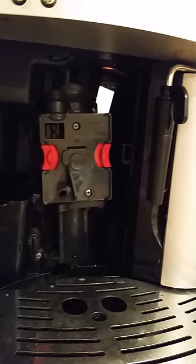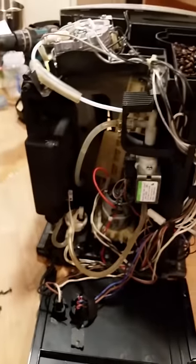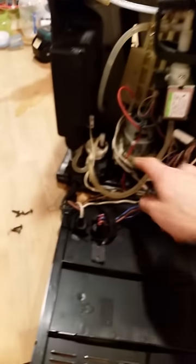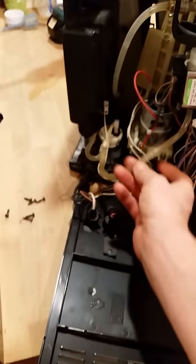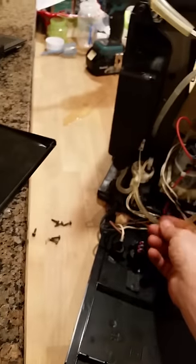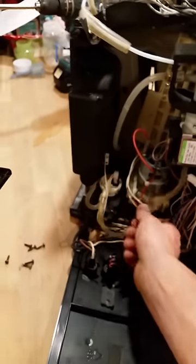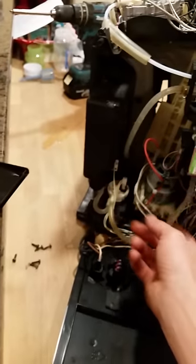The things that you need to maintain and make sure you take care of: obviously, make sure you descale often. If you notice water leaking, fix it immediately. Let's see, this one was a big one. Even though I descaled my machine every time I should, these still became dirty, and that is going to happen with every one of these machines. So every one of these hoses should be removed and cleaned periodically.